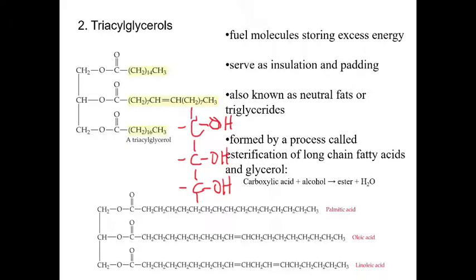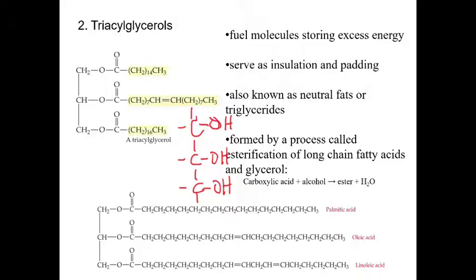I don't have enough space to put all those H's on there. But what a glycerol molecule is, 3 carbons with 3 hydroxyl groups, 1 on each of the carbons as shown here. And so now you have the alcohol group. In fact, you have 3 alcohol groups on this 1 glycerol molecule.